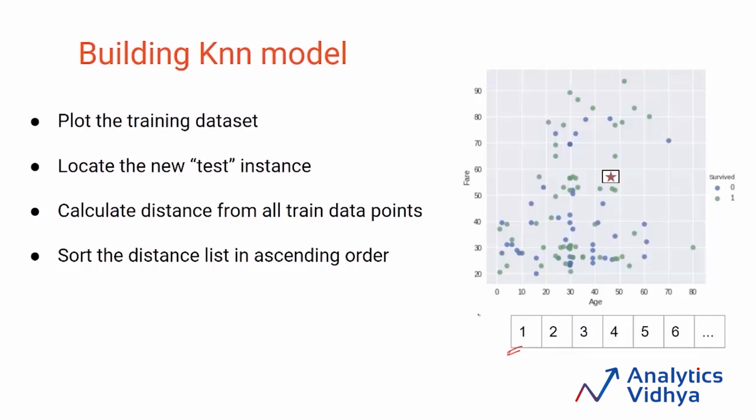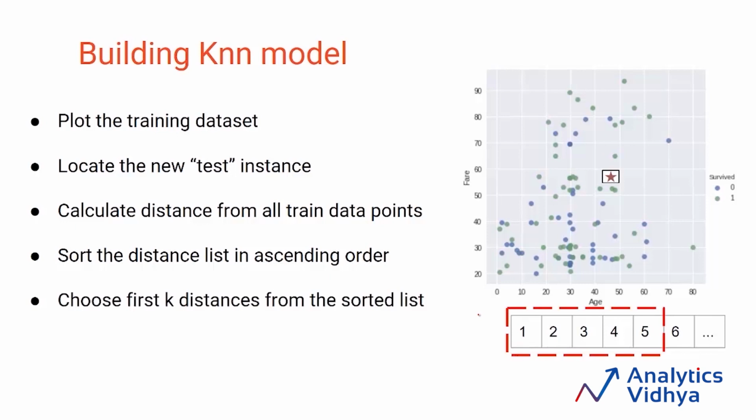And now we'll select the first k shortest distances from the list. So let's say for now, I want to look at the 5 nearest neighbors of this star. So I'll mark the first 5 values in the list. Now you might have a question about how or why I chose the value 5. We'll discuss this in the next video. For now, let's consider that we have the value of k to be 5. So if I mark the 5 nearest neighbors of this point, it will be these points, right?